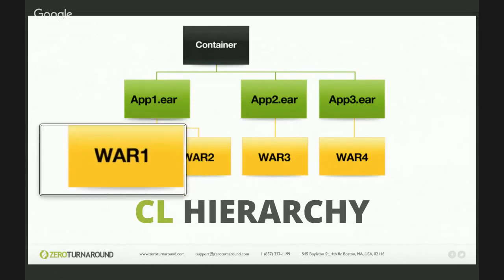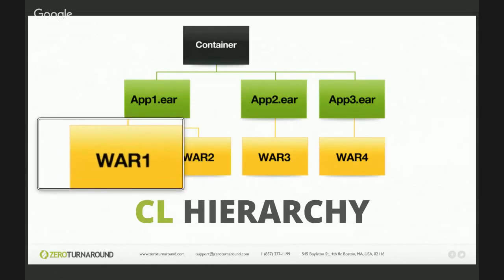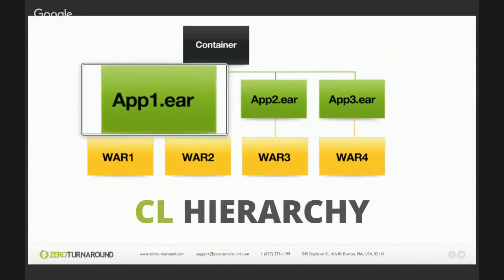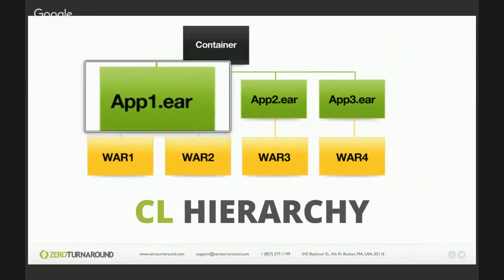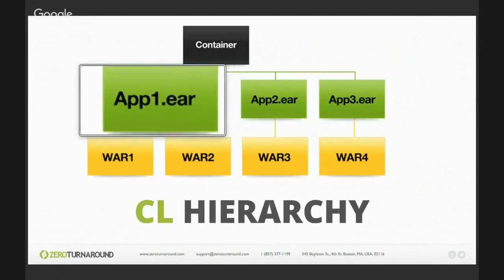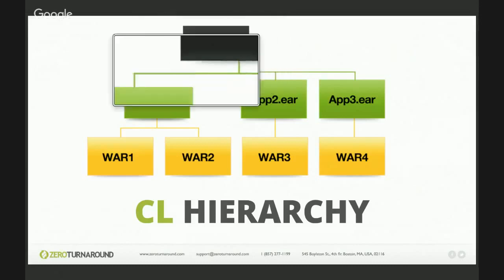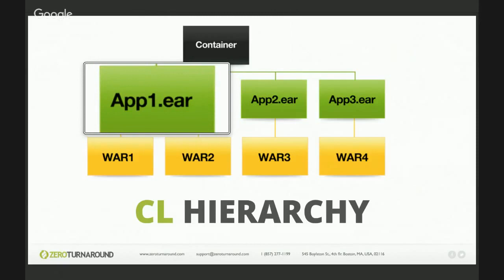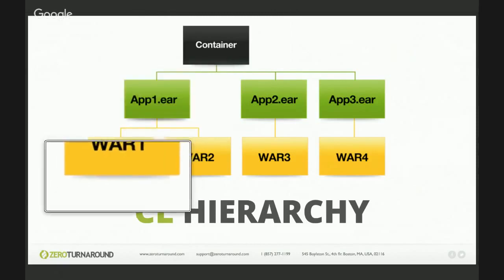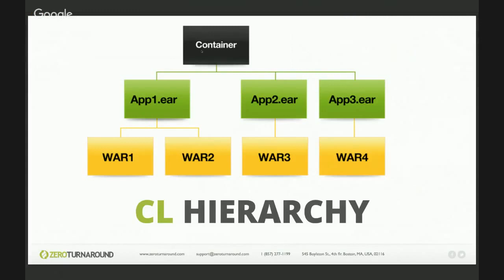Rather than this box trying to load the class itself, it will actually delegate to the parent first, the box denoted by app1.ear. This class loader would then delegate up to what would be the system class loader, and this would try and load the class. Because there are no parents, if this system class loader could not load the class, it then delegates down to say, can my child load the class? And it's very important that this system is adhered to, so that we have the very top level class loader trying to load the classes first and then delegating down to the leaves. And this would work perfectly, except we don't live in an ideal world.